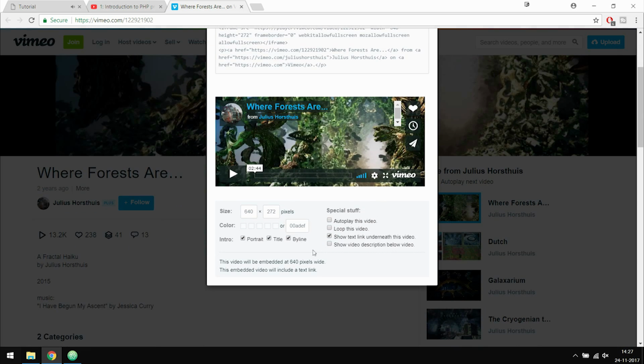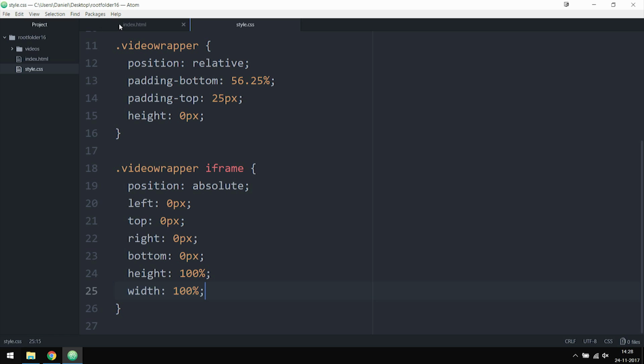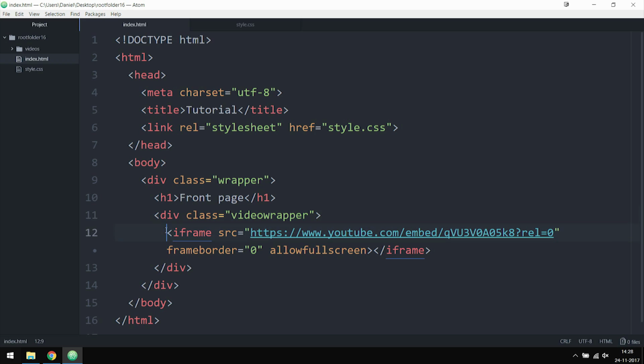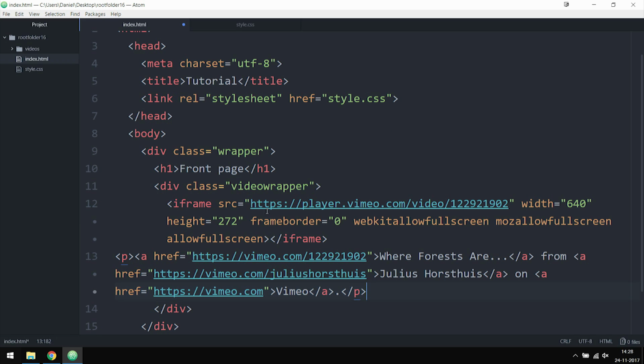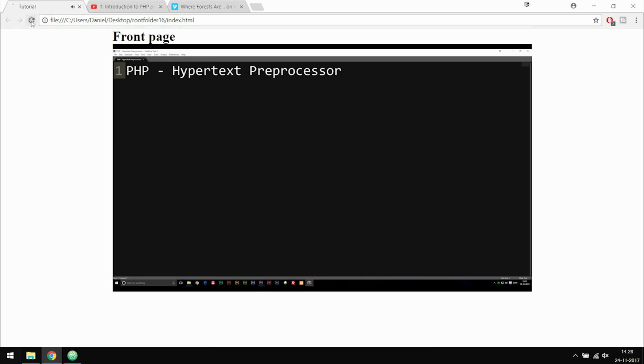And again, the options here depend on what the creator of the video wants you to be able to actually share and then have on the video when you do actually use it inside your website. So if they don't want you to remove the name of who actually made the video, then you can't do it inside the options here. Okay, so I'm just going to copy what we have here and then go inside my code, inside my index page, and then I'm going to replace the iframe we have here, and I'm going to delete the height and the width of it because we set that inside the style sheet. Save it, go inside my browser, and refresh.